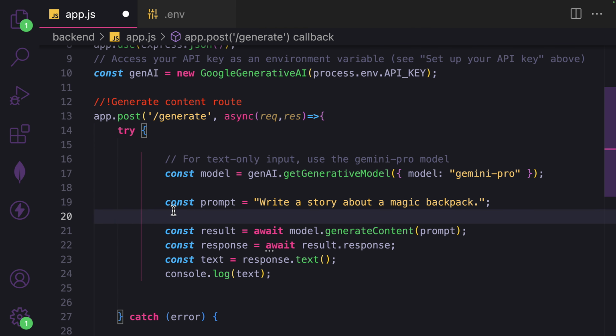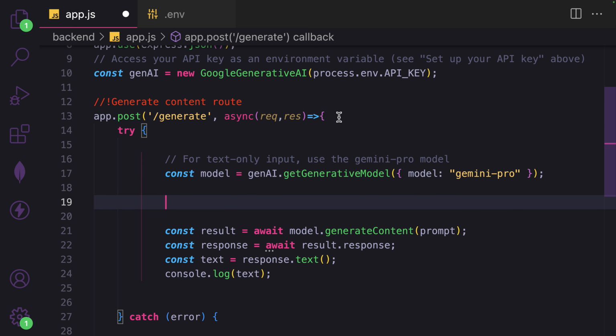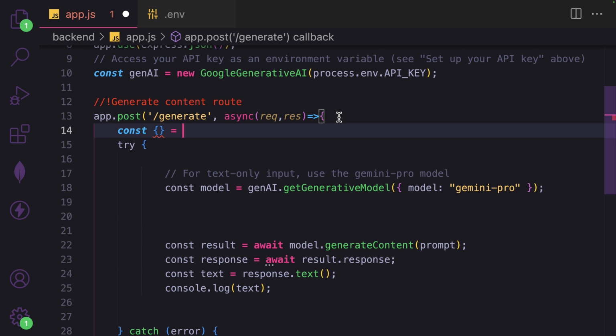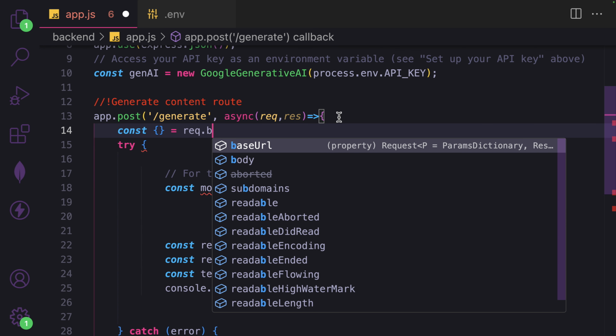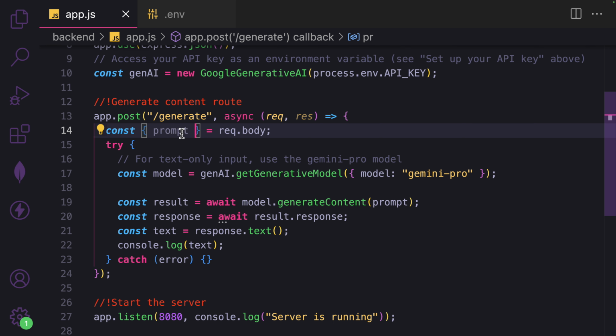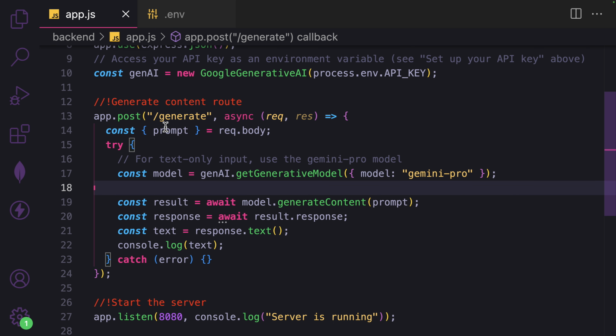So here all we're going to do is allow the user to provide any prompt rather than using this static text. So here I'm going to remove that, and then I will say const, destructure the prompt from the req.body, and here I will say prompt. And that is it. Remember, we are passing the prompt into the model.